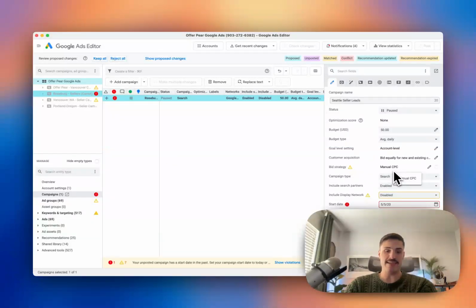What that means is every day, every week, you log in and you see that Sell My House Fast Seattle is $13 a click, and then Google will say, well, if you want to be in the top 3 results, you're going to have to spend 15. You make the decision if you think that click is worth it to you. You manually adjust the cost per click, and I would start there so you can get an idea of each keyword, what it's bringing to your website, and have a little more control over the spend versus just giving the keys to Google and saying go wild.